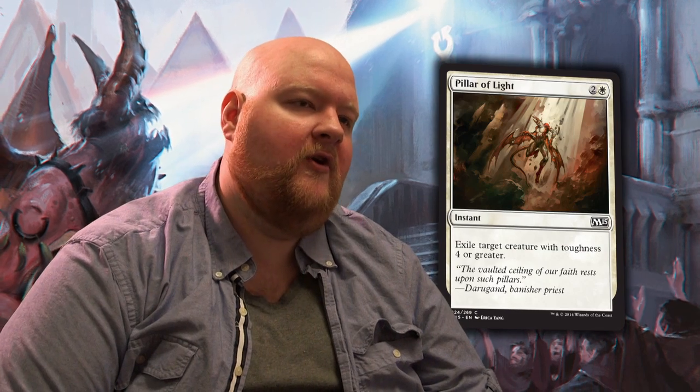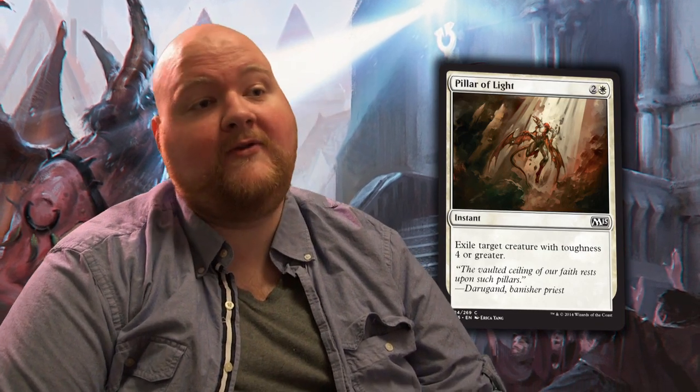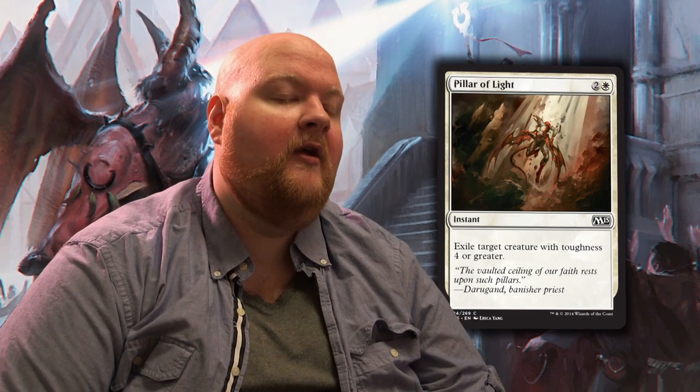We're always looking for new ways to find interesting removal for Limited, and one of the coolest cards in this set for that purpose is Pillar of Light, which does something that White has done before, but never quite in this manner. So we're used to seeing cards like Reprisal for White, which of course kills a creature with large power, and this time we've gone and tried out creatures with large toughness, which for White was the biggest problem in the set, getting by all the creatures that were very defensive.